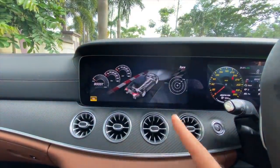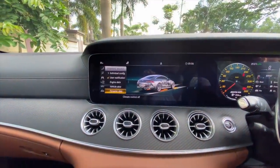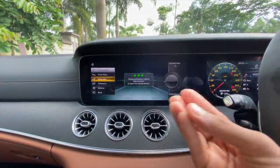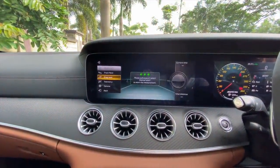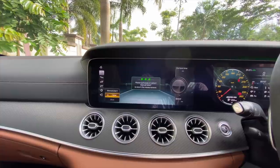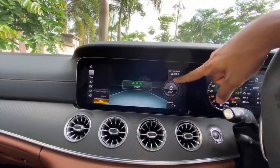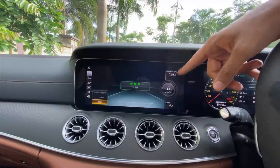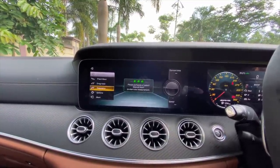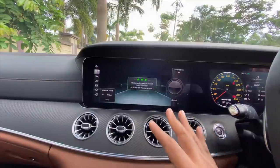Track Pace is an amazing feature. You can go to a track, select a race or drag race, and get full telemetry — including a countdown. Selecting quarter mile drag race: three, two, one, go — it starts the timer and tells you your time when you cross the quarter mile. Super cool and fun. There's also braking history, acceleration history, and a lap timer for track races. It's a little gimmicky but the system works brilliantly.